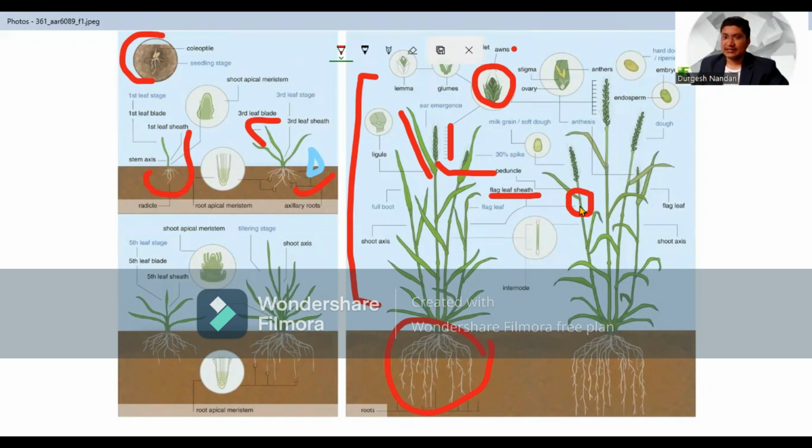Okay, that is known as the flag leaf sheath. And at the rear portion, a new leaf is emerging. The last point where it is attached to the peduncle, this area is known as the ligule. Is this known as the ligule? You can see it in this image. So this is the botany and morphology of this plant.